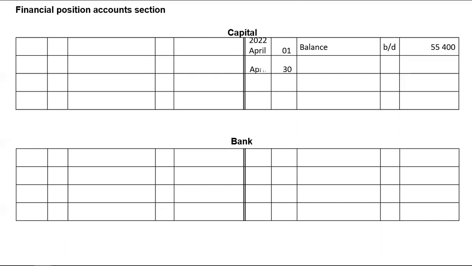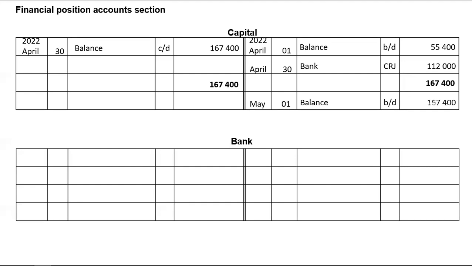Please note that we contributed another amount, which was 112,000, if you remember well from the previous video. So that will be on the credit side. It increases your capital by 112,000. You add the two, it will give you 167,400. Because there's nothing on the debit side, you will just put in balance carried down of the total, and balance carried down will be that 167,400, which is the new balance for your capital account. Next month, when you start the new month, our capital account balance will be that 167,400.